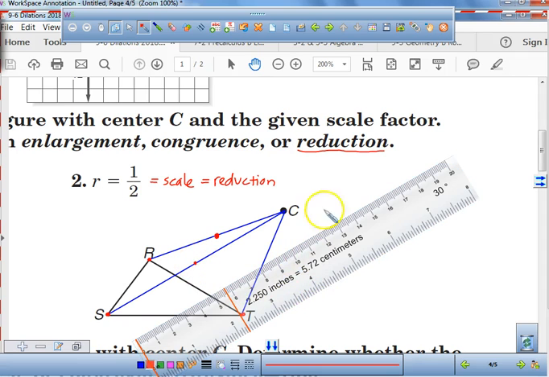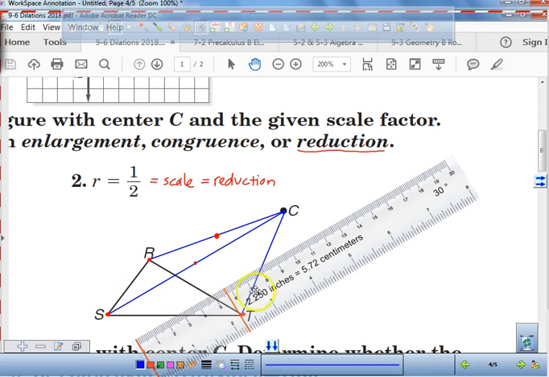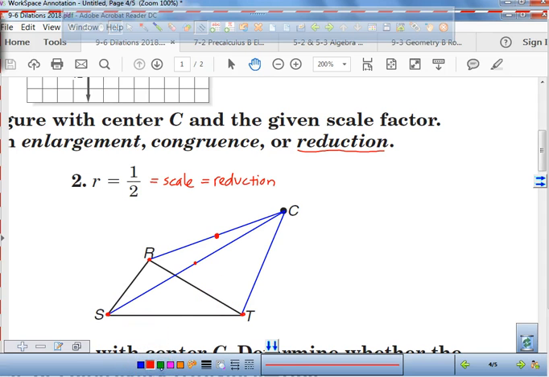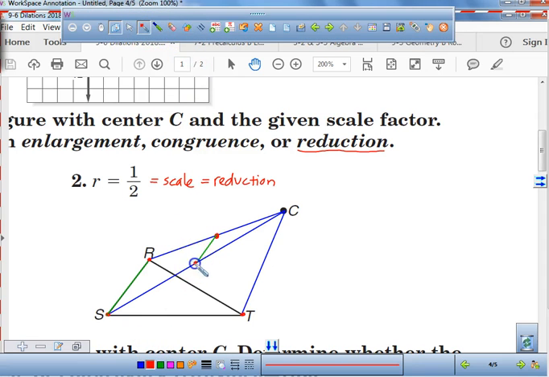Now I want you to note what I'm going to try to do here. I want you guys to walk over. You guys see this right here, that side of the triangle? I need to try to my best of my ability to make those parallel to each other. So I'm going to say that these lines are relatively parallel to each other. So make sure that this side is parallel to this side. Do your best to kind of, this is the halfway point between S and C.